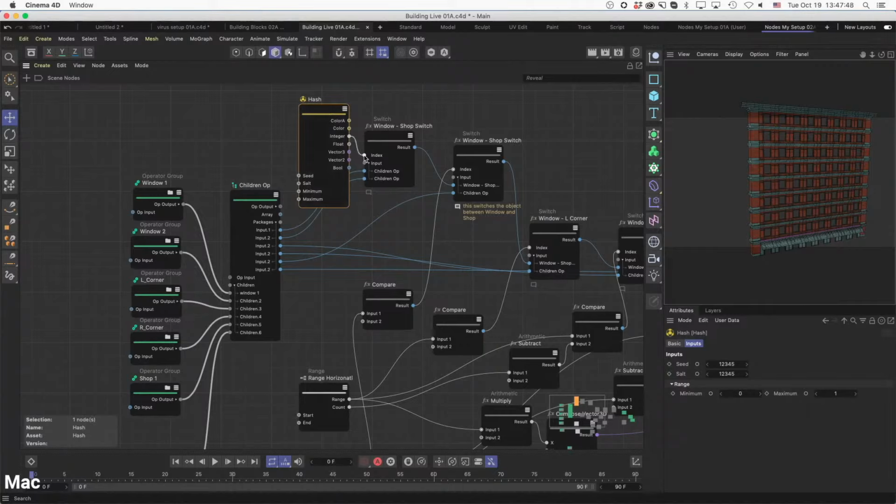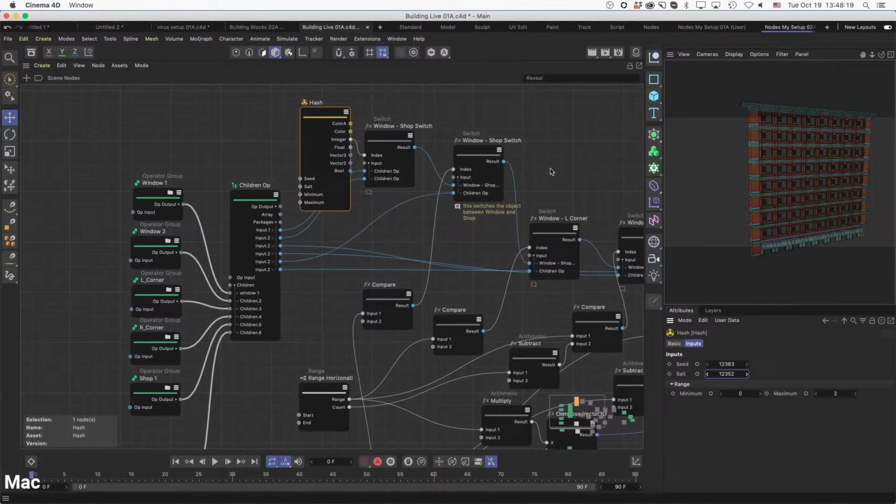And you'll see that nothing changes. That's because the seed and salt are the same. So it's not providing any variation here. I need to tell it that for each and every window, so these are random, right? Minimum, maximum, it needs to be 0 to 3, I think. 0 to 2, there you go, 0 to 2. Now, every time I change the seeds, it's either going to be one window or the other window, but for everything. I need to tell this randomization that for each and every one of my components, I want a different seed. How do I do that?